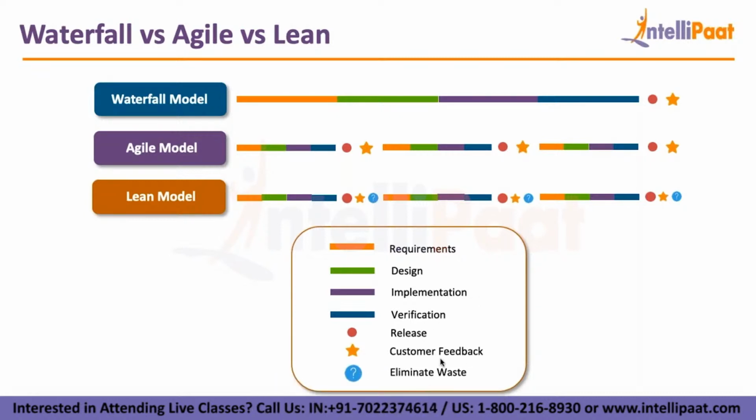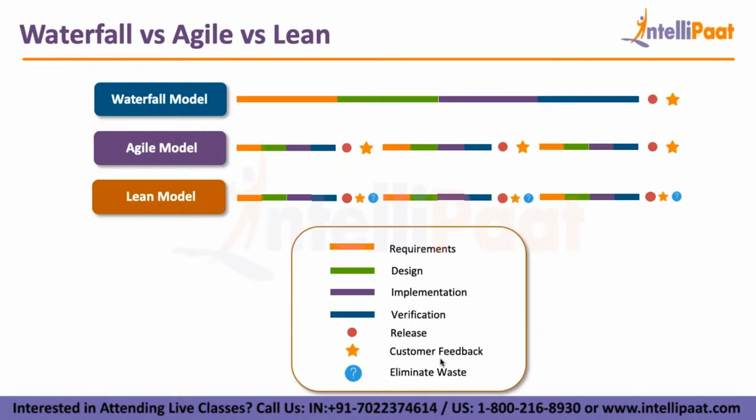So in lean model, what we do is we follow the exact agile model, but we tell them that we are going to minimize human interaction. Instead of human interaction, we are going to make use of tools. We are going to make use of bug tracking tools. We are going to make use of feature tracking tools so that human interaction is at the minimum, and we don't have to waste time in discussing things which probably do not matter at the moment, right?